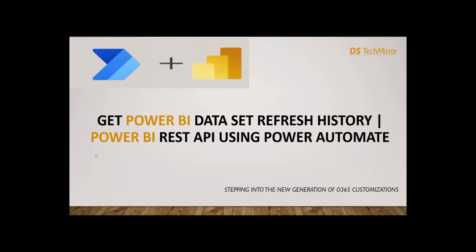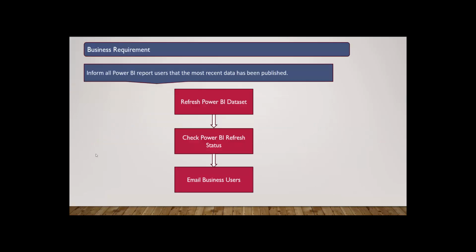So to implement this particular scenario, I have a very simple business use case which I have created. We have a report in Power BI and we have a dataset. And let's say every week we are publishing some new data. And whenever the new data gets published to the report, we have to inform the users that data has been updated. You can go and refresh or you can go and check. Now, using Power Automate, once the data I have loaded, I have published, what I can do, I can refresh the dataset. That is possible.